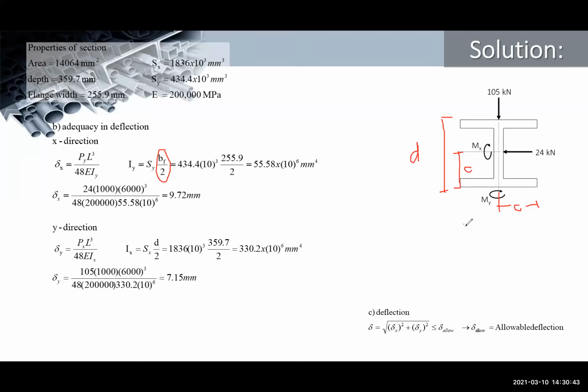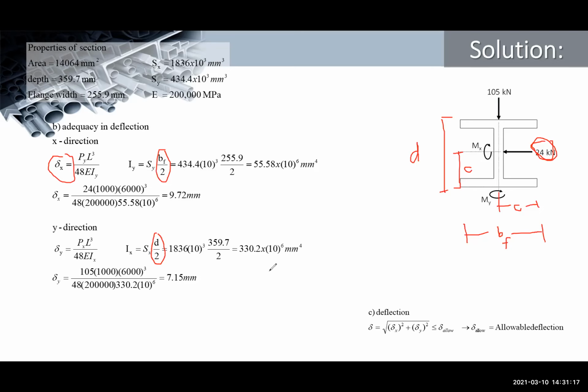Ito yung kanina earlier, sorry. By cos nung 24, ito yung BF. No? Yan. BF over 2, ito yung C. So, sa deflection mo sa x-axis, cos nung 24, ang magiging half or C nitong axis ng x-axis is half nung BF. So, ito, BF over 2. Sa along y-axis naman, na magiging half or magiging C along y-axis is half nung D, kaya D over 2.